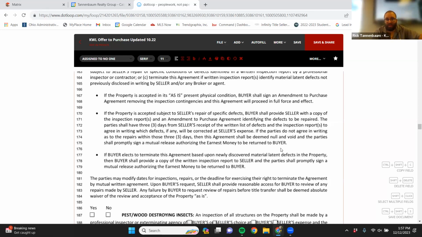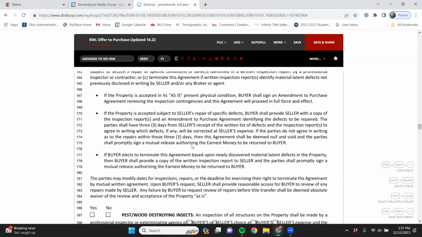So again, I don't know what your contract said in that particular deal, but in this contract, unless it's disclosed, now the seller knew that there was a foundation problem and they put it on their disclosures, then you knew about it when you wrote the offer and you should write your offer accordingly.